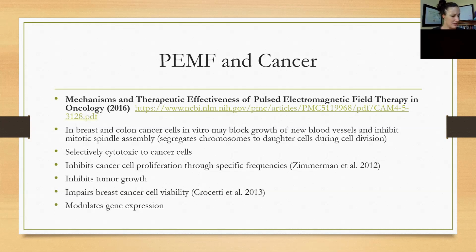It was administered for an hour, 3 times a day, and I probably wouldn't do it 3 times a day, at least not to start. None of the patients who received the PEMF therapy at this time, trying to see what year that was, had any negative side effects from it. It's very safe.